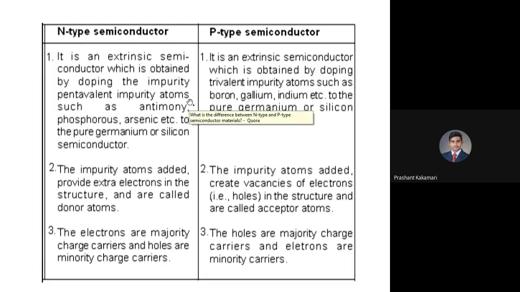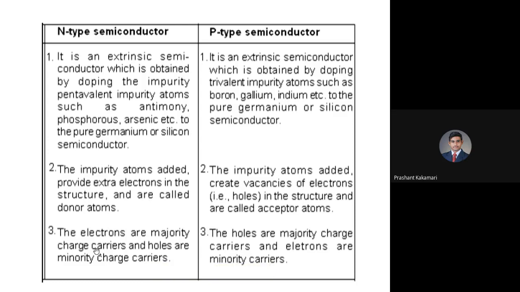Both the materials are required to prepare a PN junction. The impurity atoms added provide extra electrons in the structure, and these are called donor atoms, so electrons are the donors. In the P-type, the extra holes we have generated are called acceptors. Donors and acceptors also have some energy. Once you prepare this, the more energy between the donors and acceptors, the more electron flow there will be. Also, if the band gap between the conduction and valence bands is reduced, there will be more electrons and less resistance. Like that, we prepare the PN junctions.